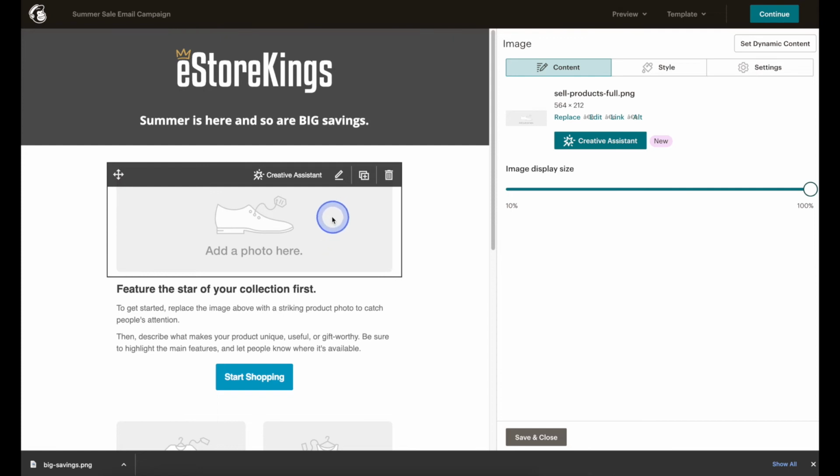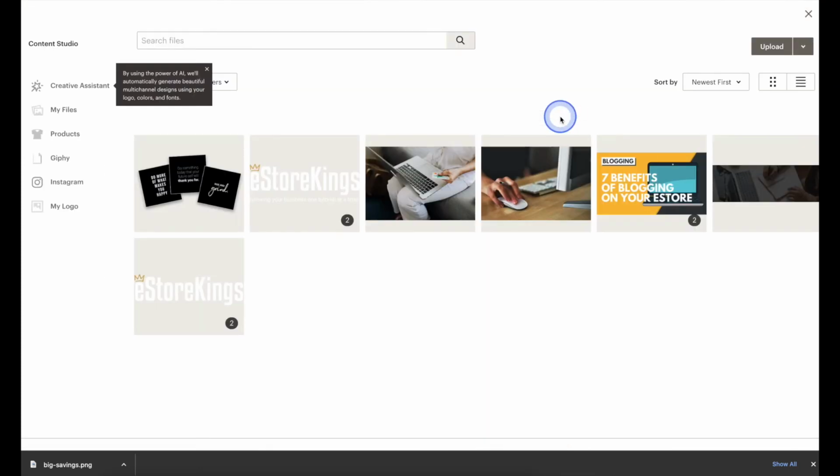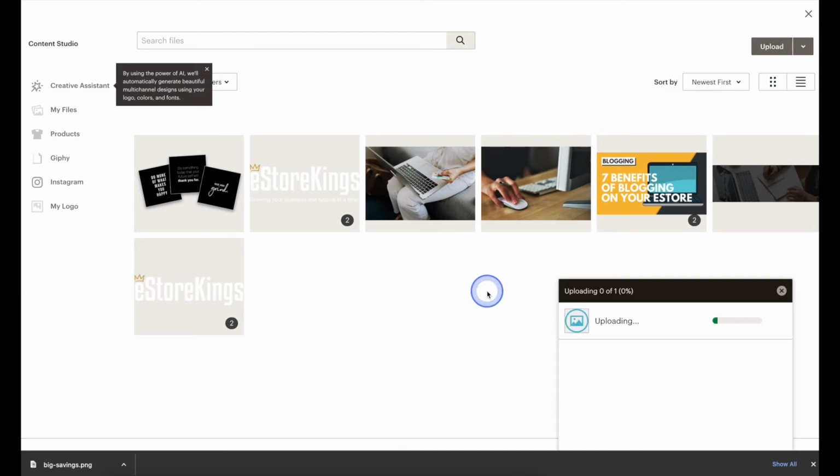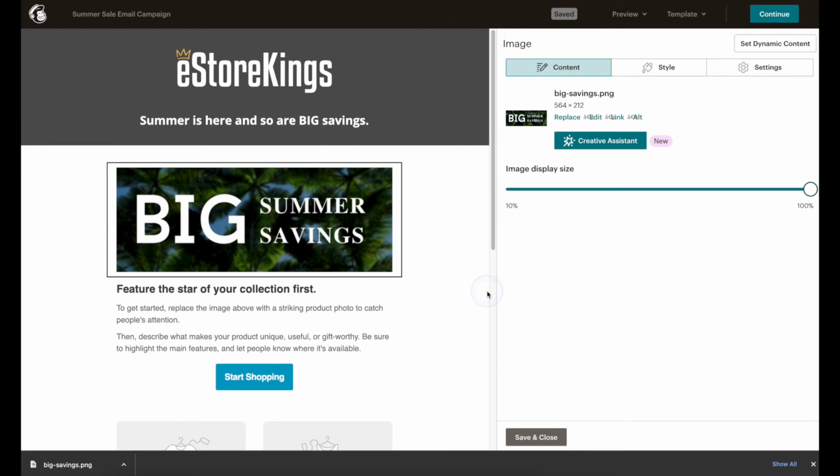And since we've already selected the block, I'm going to hit Replace. From there, I'll click on the Upload button and then upload our brand new image. And of course, if you upload the image into Mailchimp and you realize, you know what, this image doesn't really work, or perhaps I'd like to change it, you can do so, of course, by going back to Canva, making a few more edits, and downloading the image again. But if you're happy with it and you're good to go, we can go ahead and select the Save and Close button down at the bottom.